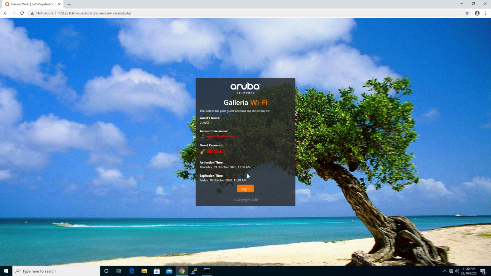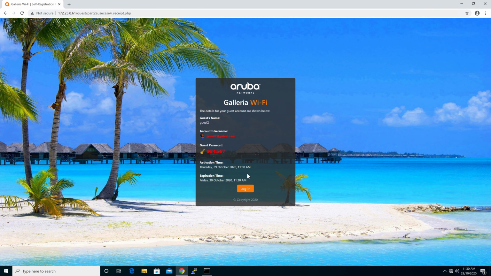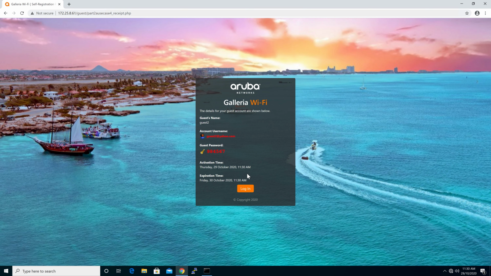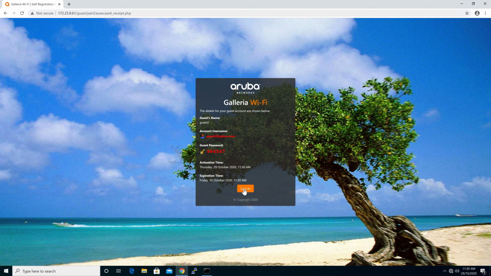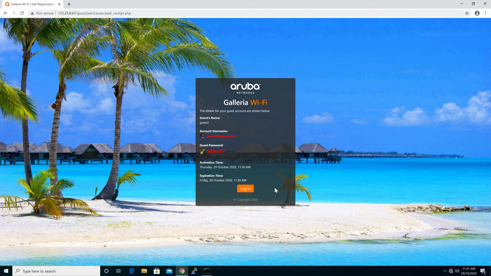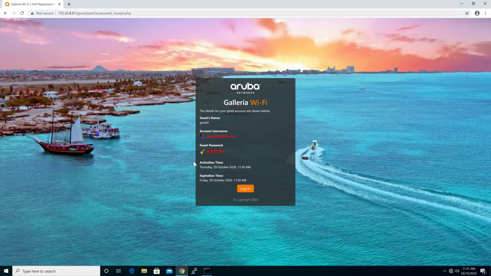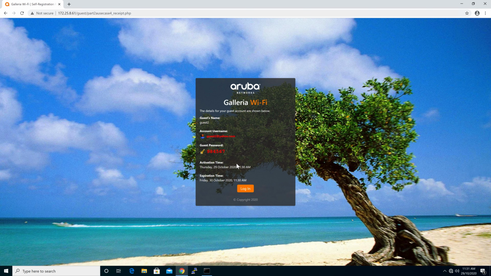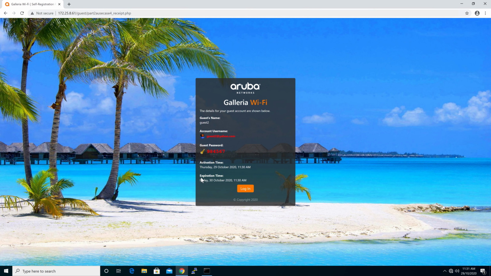You notice, right? This is the guest self-registration with auto approval. Means there's no sponsor approval required. So that's why after I hit register, I see the login button here. It allows me to log in right away, right? And by default, you see the activation time shows today at 11:30 a.m. and expire time is the next day.